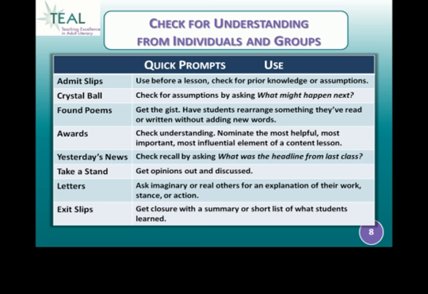Another example is the newspaper headline technique. Ask students to write a headline about the main thing they learned in your class today or tonight. You can see from the list that there are several different ways to elicit similar information about student learning. Using the crystal ball technique, you can ask students to write about what they think will happen next in a story they're reading or in a procedure you're teaching.